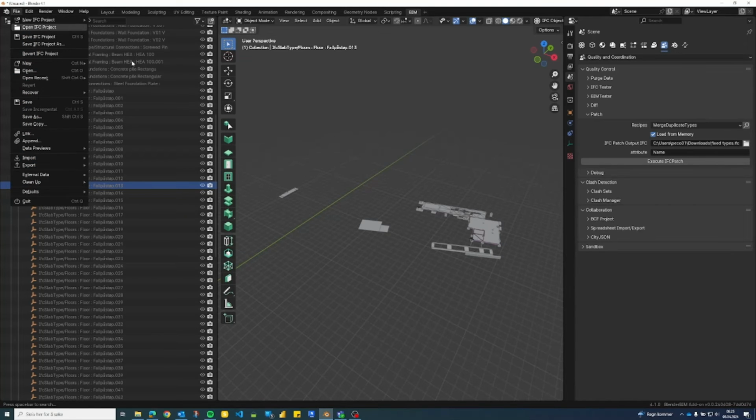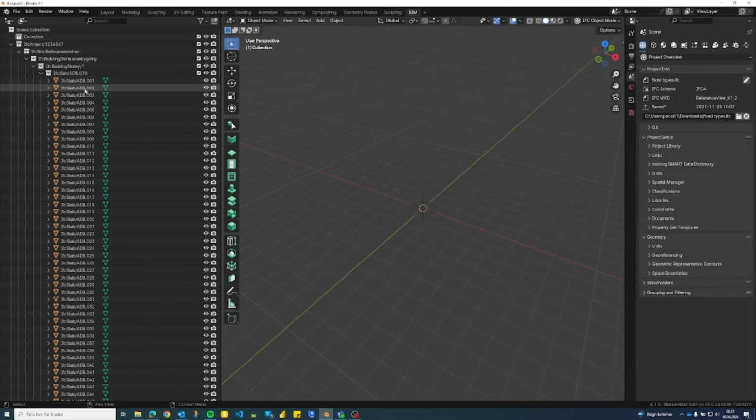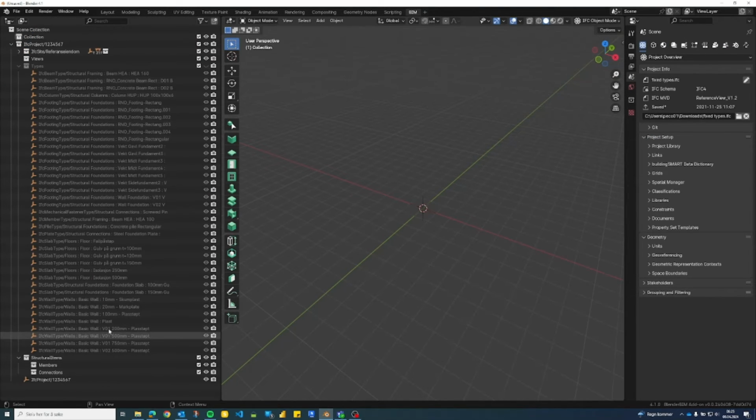And now if I go and try to open my model from here, let's have a look at our types. Now we can see that we have everything here. You see, this was the type that I was talking about. And now we got everything on one page. And you remember, we used to need to scroll a lot more. So all the types with the same name have been condensed into one. And that got us only this one right here instead of 60 or whatever.